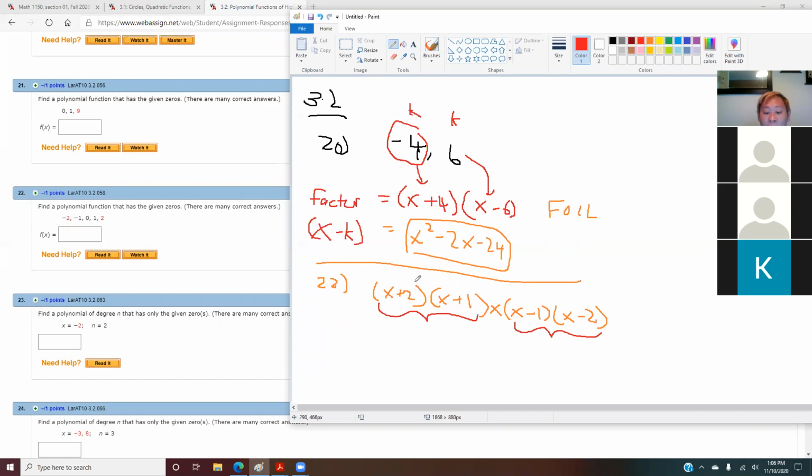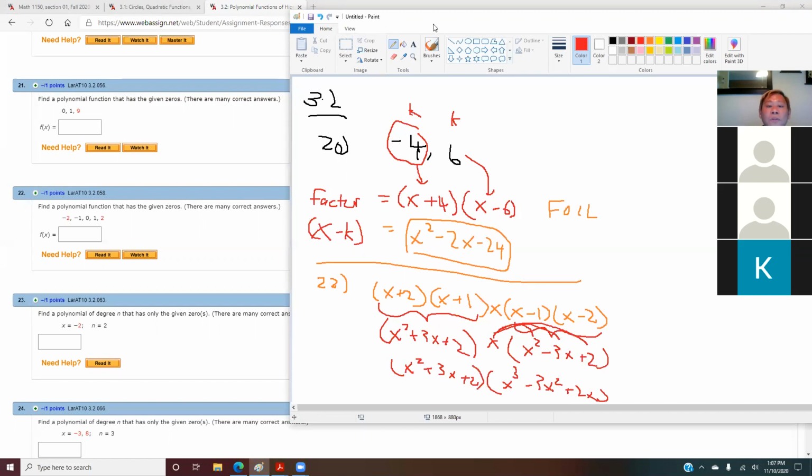So when you FOIL this fellow out, you will get x squared plus 3x plus 2. Let's still keep the x here. And then you have to FOIL the last one out. You get x squared minus 3x plus 2. Next, you have to distribute your x into one of these. I'm going to pick the one at the back. So you will get x squared plus 3x plus 2 times x cubed minus 3x squared plus 2x. So you are distributing the x into one of them.